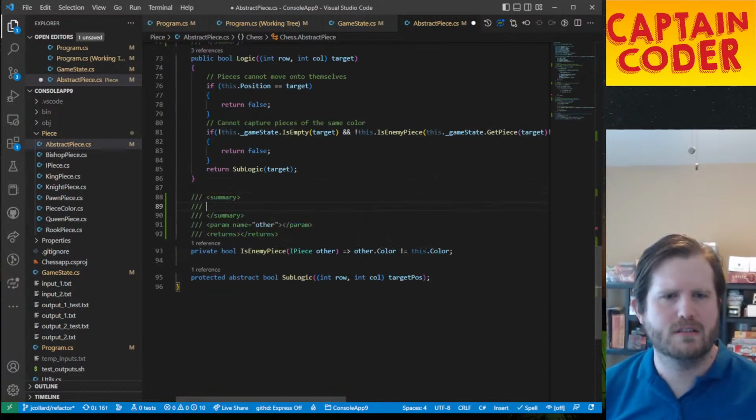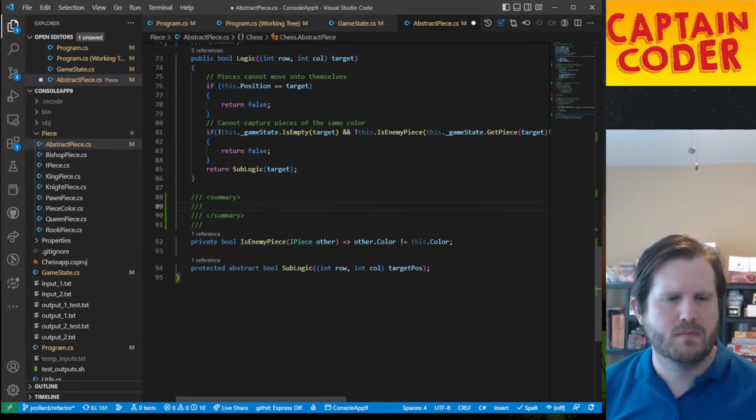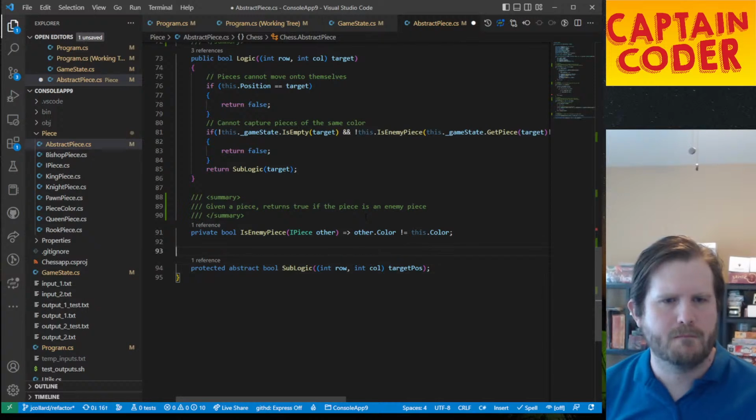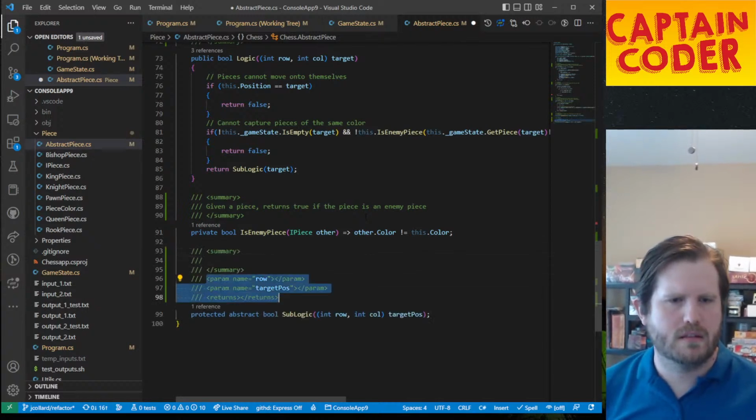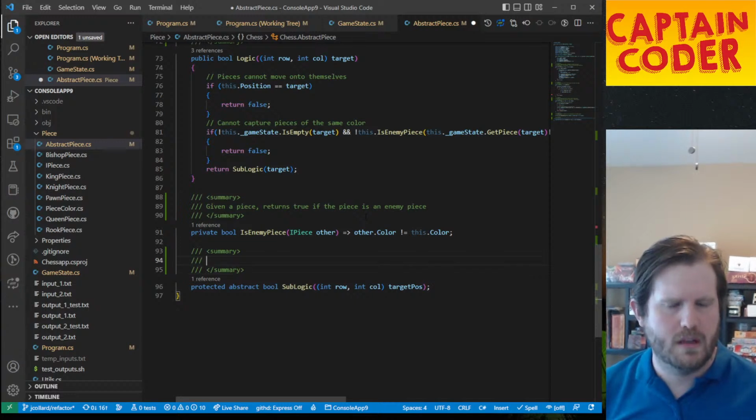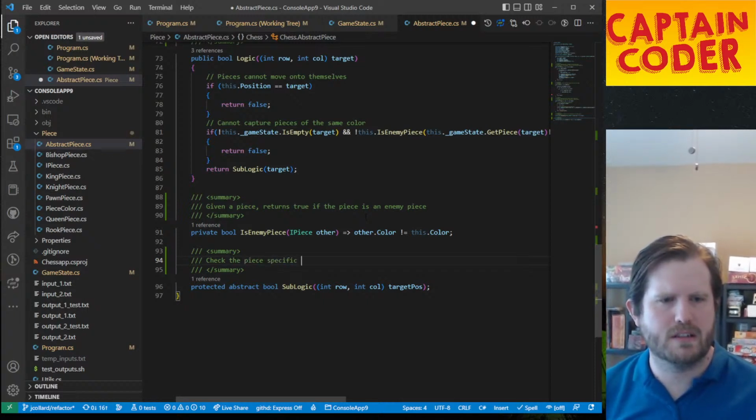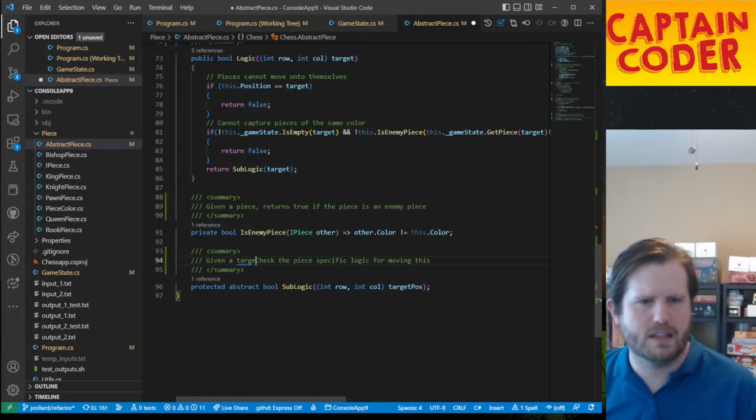And these are internal, but we'll add a comment to them anyway. Given a piece, returns true if the piece is an enemy piece. Check the sublogic, the piece specific logic for moving this given a target position.